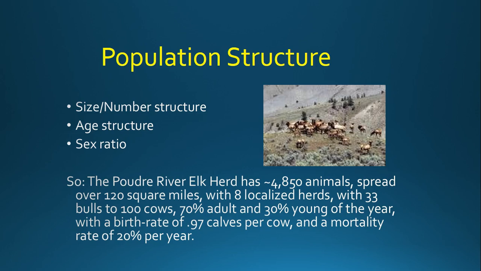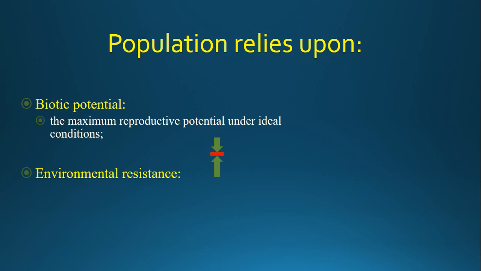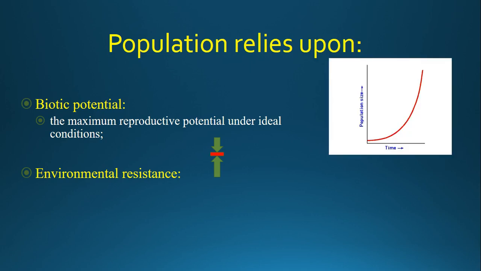Rather than just simply giving a number of individuals, this gives a whole lot more insight into what's going on in that population. Now, some basic ecological principles here at play, and I've touched on these briefly in class, but our biotic potential is the maximum reproductive potential under ideal conditions. So it's like this. You've got a population of 2 animals, and they can each produce 2 offspring. So the next year, you're going to have those original 2 plus the 4 new ones. So you're going to have 6.